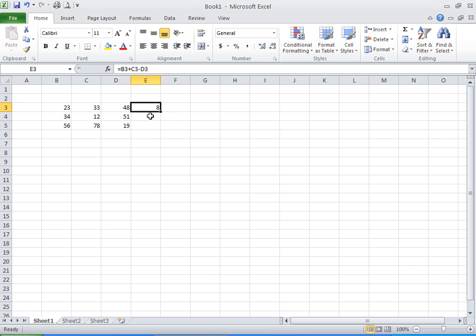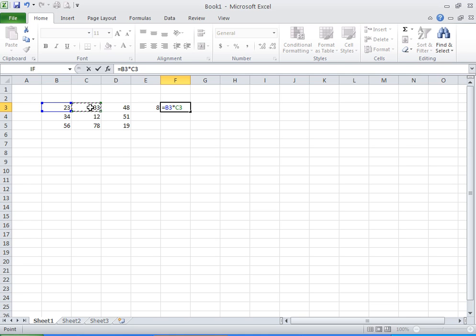Another method for entering is using the point and click method. If I was just to multiply the first two numbers, I would go equal, and then I would take my cursor right on cell B3, click on that, then I would go multiply, and then if I did C3, and then I would just click on that, and it's the same thing.